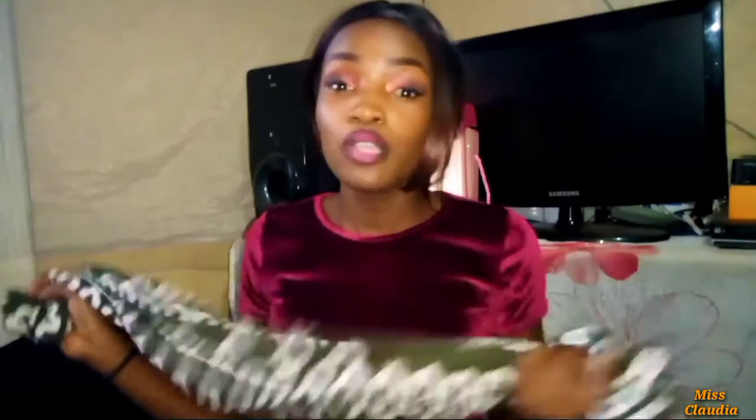For another trouser, this one I also got for a hundred shillings at Gikomba. It's like an old school trouser which has a ribbon at the waist. I don't wear these ones when going out anymore — I used to style this with a black crop top but I stopped since I think it got old, so I stay with it at home. It's also a wide leg but not too wide; it can be fitting if you're a bit bigger than me.